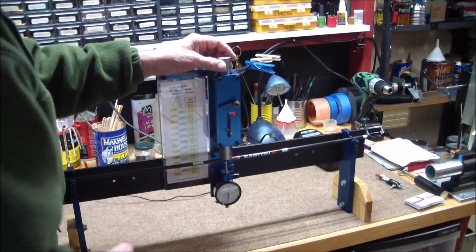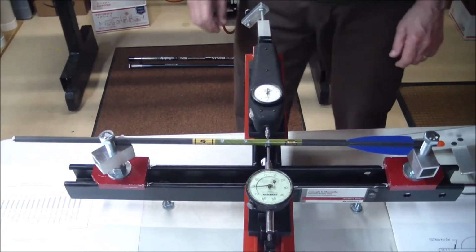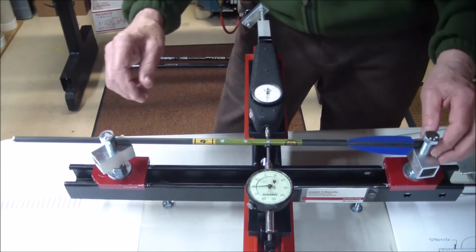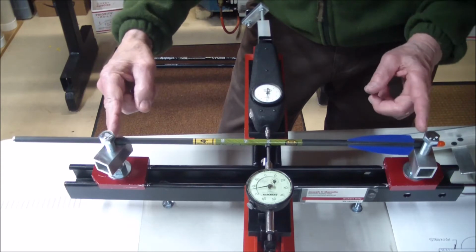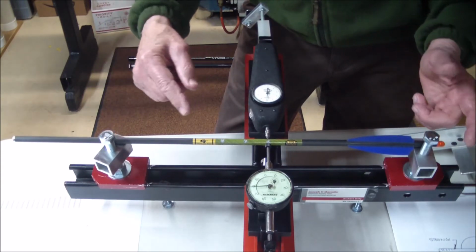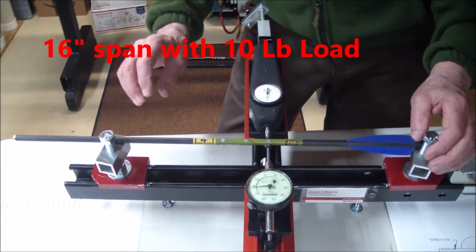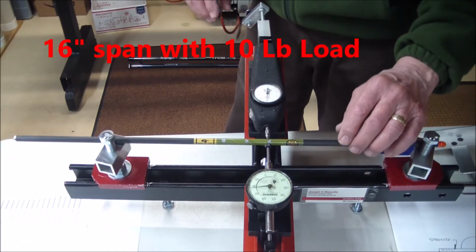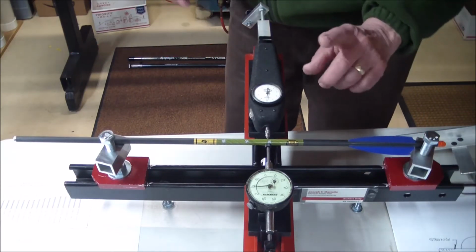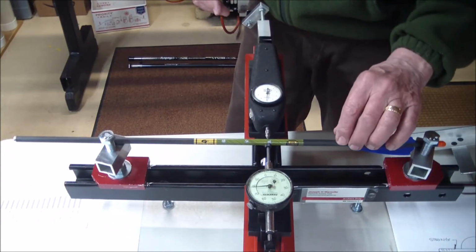So from here we're going to go over to the fixture that I built and designed for crossbow arrows. Okay, we're at a special fixture that I designed and built for checking crossbow arrows. It's a 16-inch span, and the load will be 10 pounds, and this will give you very accurate spine readings that are comparable to any arrow shaft that you did, no matter what the method. I like 16 inches because I can check the vast spectrum of crossbow arrows.